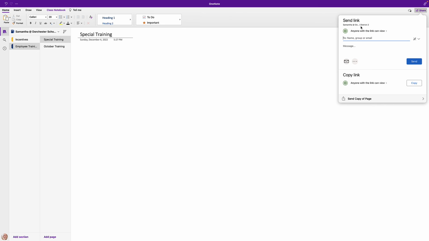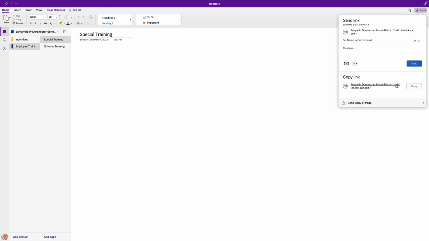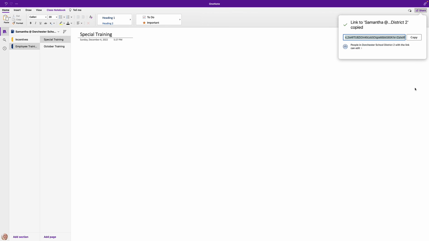So you can see here, this is the notebook that I'm working in. It's asking me to send the link. You need to change the permission. So you can set it so that anyone that you send the link to can view your notebook. You can change it so that they are collaborators. If you only want people in your organization, which I would suggest if you're working in the corporate world or in education, you would go ahead and select your organization. You would apply that, and you're going to want to change it so that they can edit, which is a very, very important step. You're going to select copy, and then you can simply send an email with this link, or you can email it to them directly within the program.